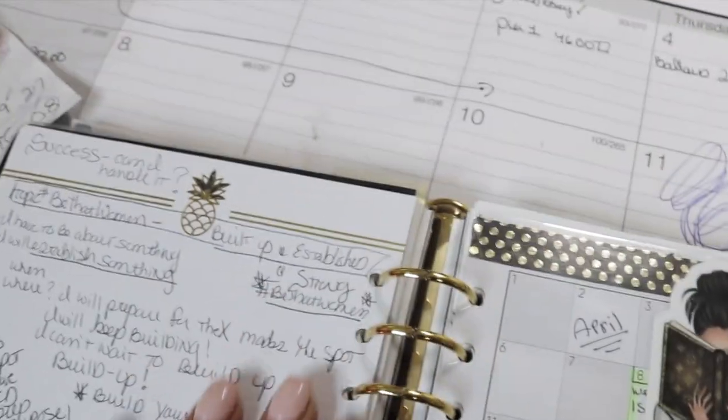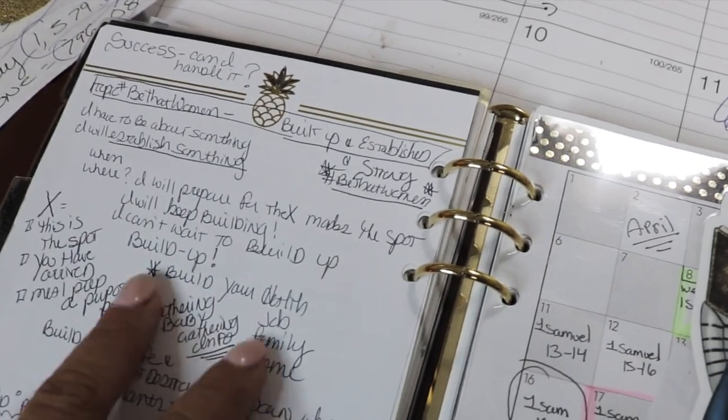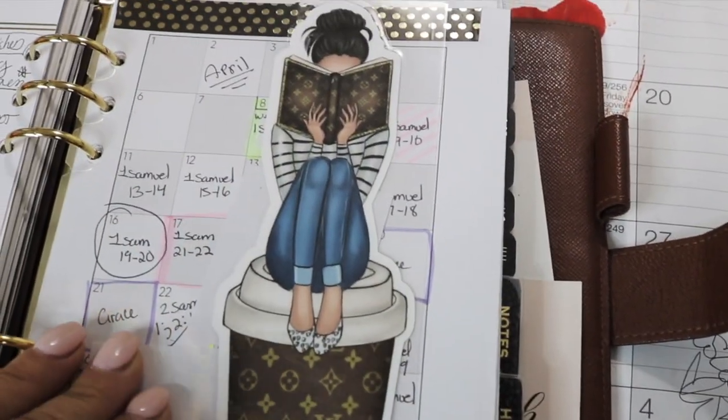In the back are just some notes about going to war and some things that I have positioned there. A cute insert that I absolutely love.